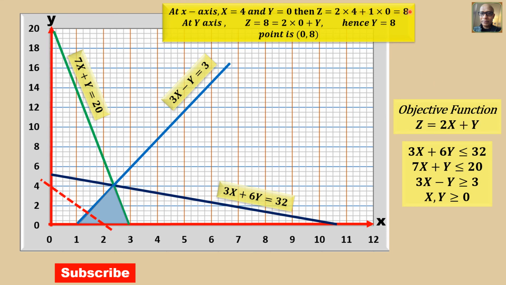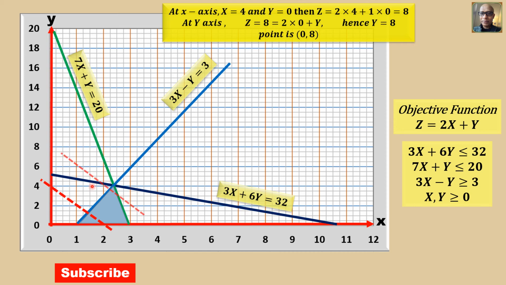So what is the value of z? You get 8. Now using this value of z in this equation, we can write 8 equal to 2 into x. As it is a point on the y-axis that we want, the value of x will be 0, and we can find y, so y equal to 8. So our point very easily comes: 0, 8. So here we first assumed 4, 0 on the x-axis, and on the y-axis it is 0, 8, keeping the slope the same as this one. We did not change the slope. We maintain the same slope. That is very important when we push the line.